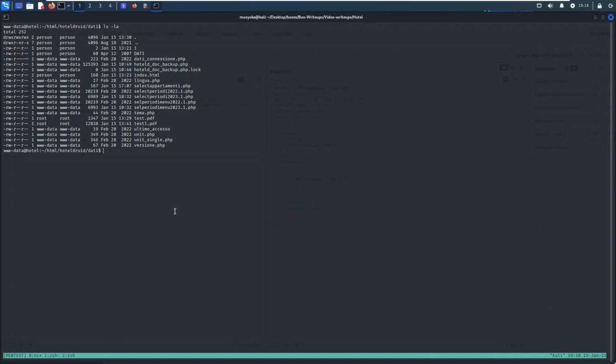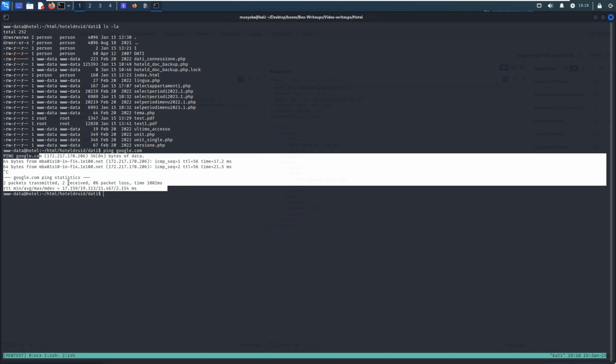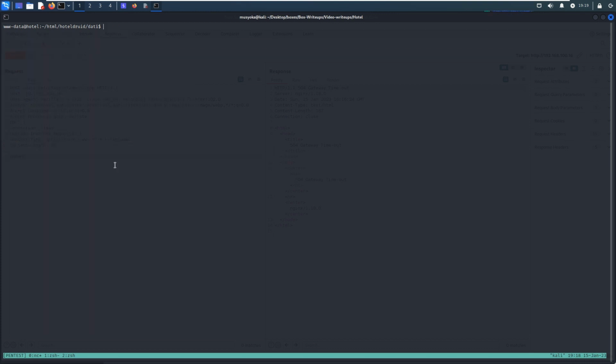So what I'm going to be doing is to run linpeas. To do that, I need to download the linpeas binary, but in my case, I've already downloaded it. The best thing is I have internet running on this specific box, and to confirm it, just do something like ping google.com to see that we have access to the internet, and it works because we're able to ping it and get a successful response. So what I did was just go to the linpeas GitHub folder and download linpeas.sh, then save it in /dev/shm.